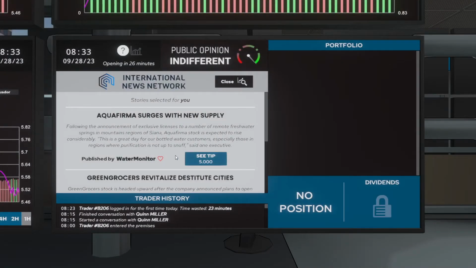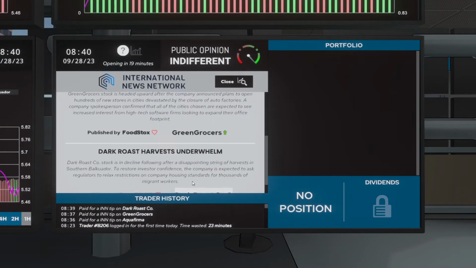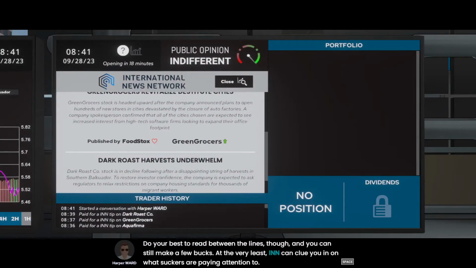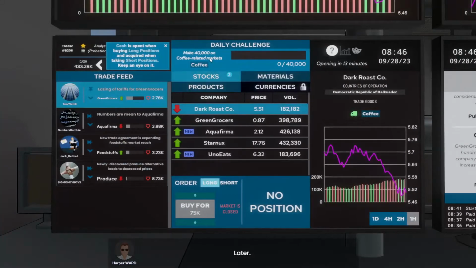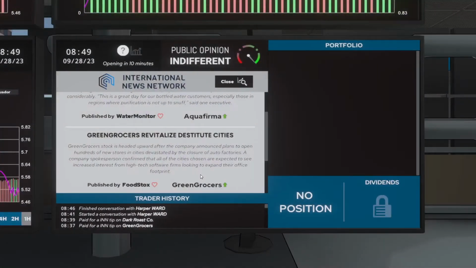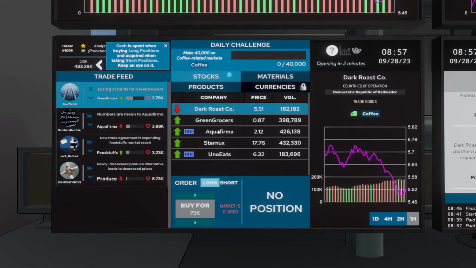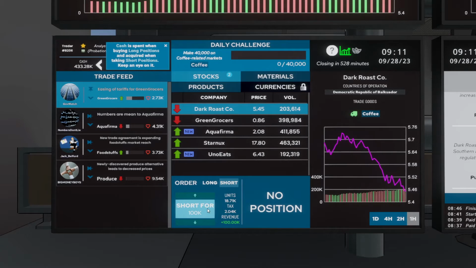Okay, so you can read the news, or you can, if you're too lazy like me, just click see tip. These are not oftentimes right, but we can just take a look. So it's saying that Aquaforma and Greengrocers are going to grow up. We're going to see here, we need to make 40,000 on coffee related products. Dark Roast Company is going to go down. So we can take a short position here. We'll just short for all of it.